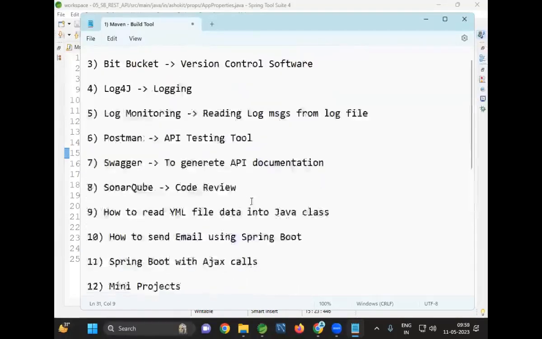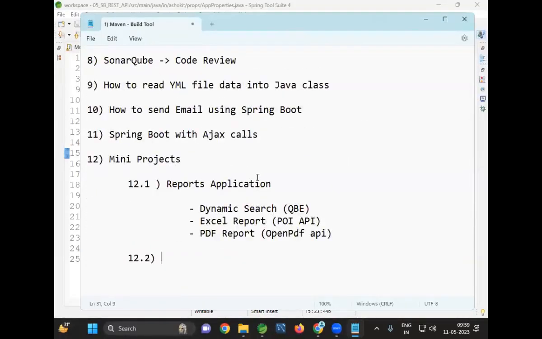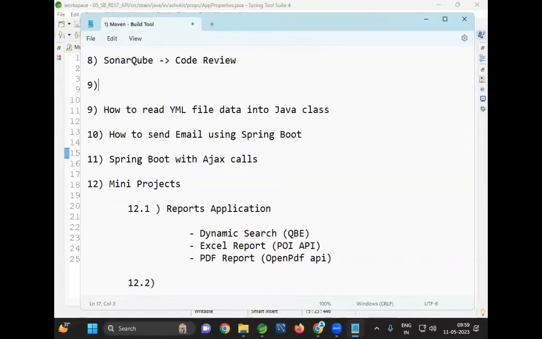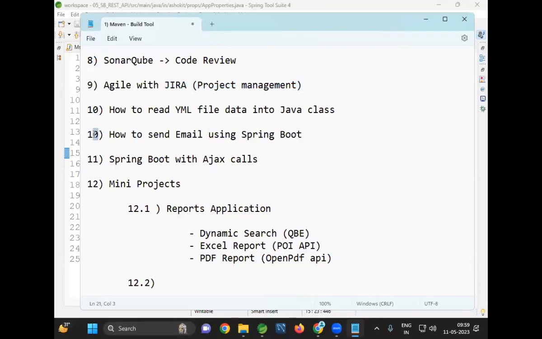Guys, here we discussed about Jira, right? We discussed about Jira. What is the purpose of Jira? We discussed about Agile with Jira. What is Agile with Jira? That is project management, Scrum, Sprint, retrospective, backlog grooming. We discussed about Agile methodology with Jira. Jira is a project management software. Your task will be assigned in the Jira only. Sprint will be available and Scrum also will be available. Fine.